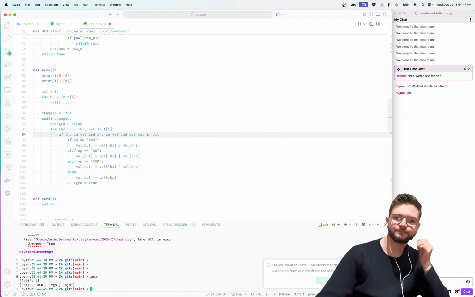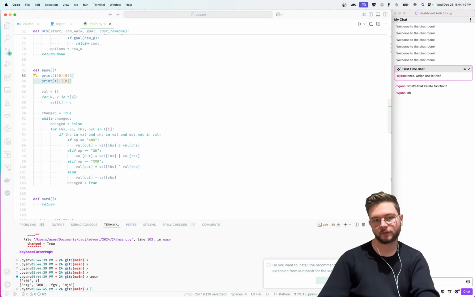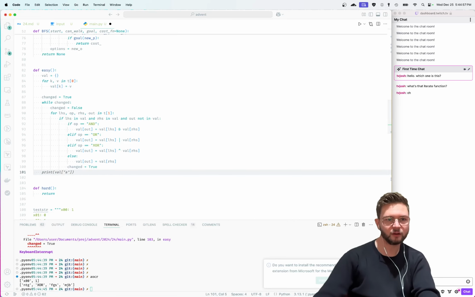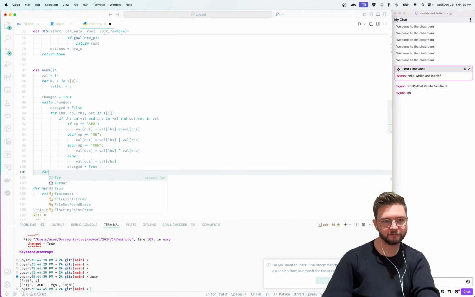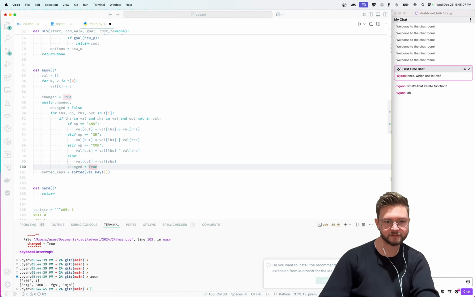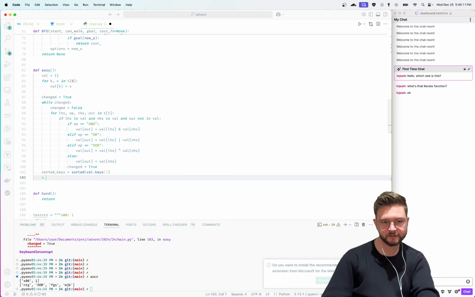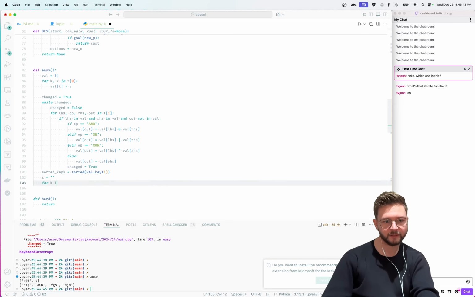All right, that's better. So now we go through all four sorted keys. sorted keys is sorted keys, and then s equals empty string, for k in sorted keys.